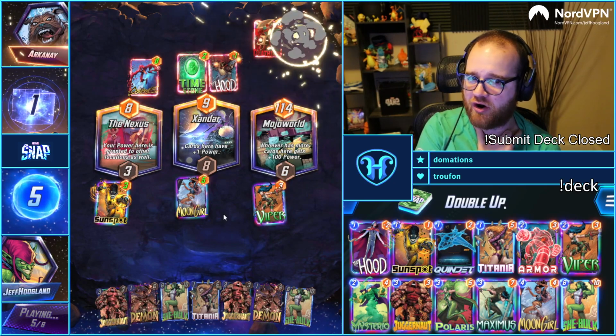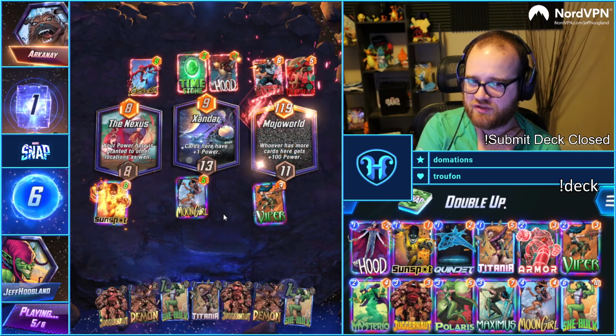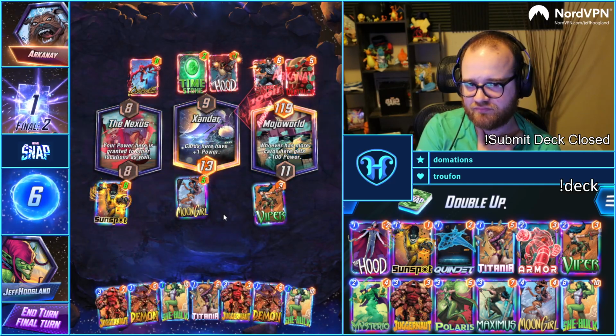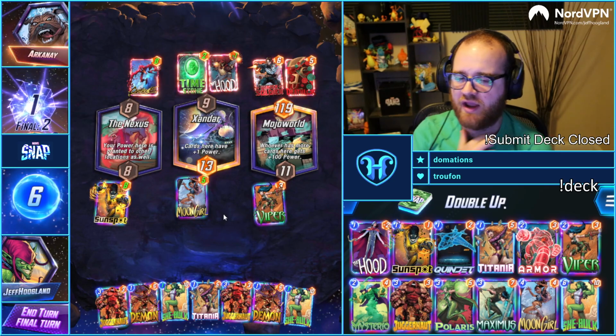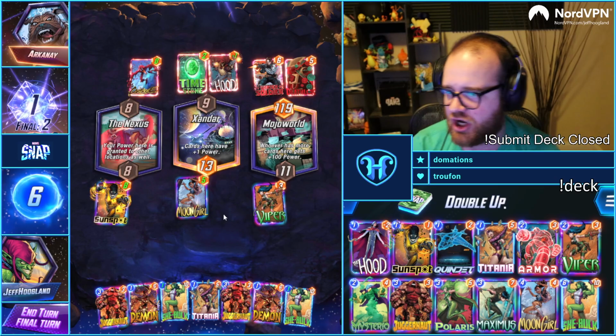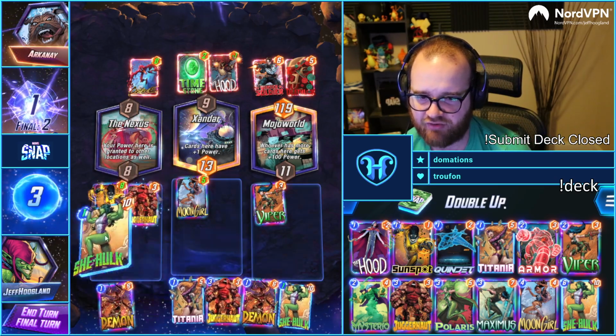Also, we don't have priority here, right? So we could lose. Wait, do we have priority? No, we're good, right? Okay, and do I want to jug the Nexus as well, though, I guess is a question. Is that crazy? Call me maybe.